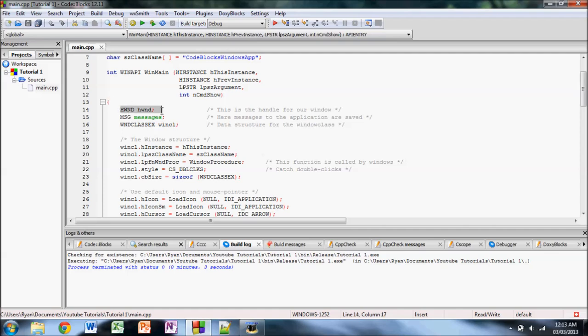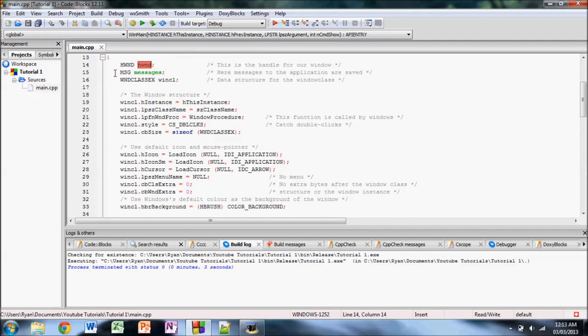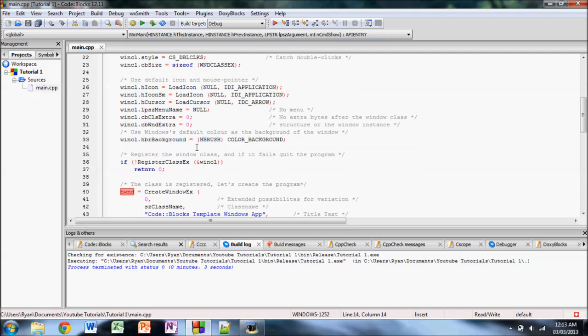This variable here is very important. It's the handle to the window. So its type is HWND, which is basically a handle, and conveniently its lowercase hwnd is the name they decided to give it. I don't know why they had to do that, but basically you will use that a lot when you're creating child windows of your parent window, which I'll explain later, or when you pass it to various functions which are operating on your current window. A lot of these are just to register the window, and you probably won't need to change anything in here.